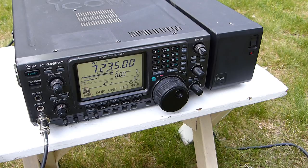I am running commercial power right now, though, plugged into the garage, but I'm sitting outside. It is beautiful here. Nice and warm and sunny. It was a great day. Did some hiking earlier today and figured I'd unwind a little bit here with some radio time before I got to start getting ready for work tomorrow. But yeah, very good on the Basra too. I know where that is, down in the southern part of the state. I'm up around the Tolland area, not too far from the University of Connecticut.